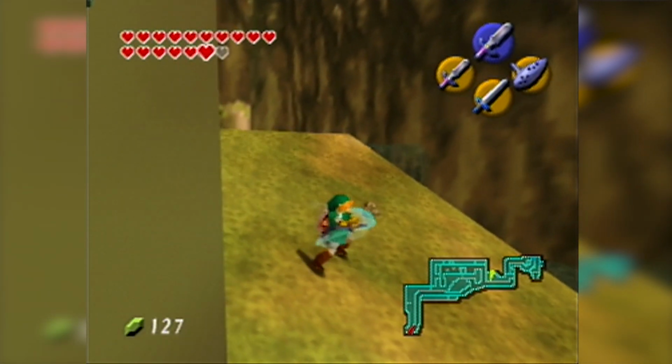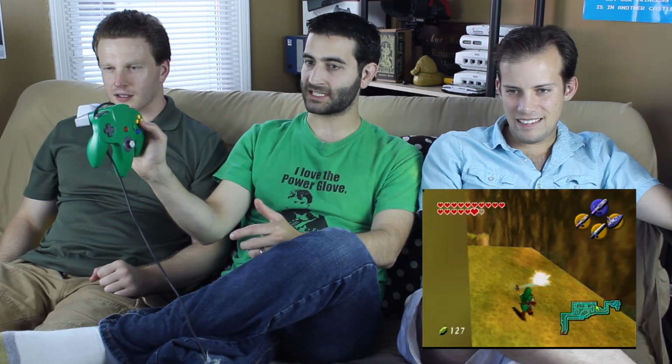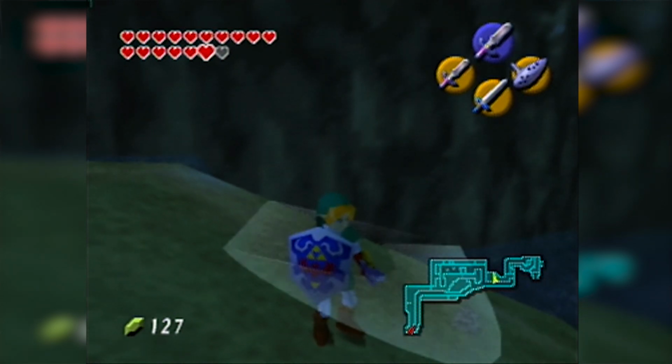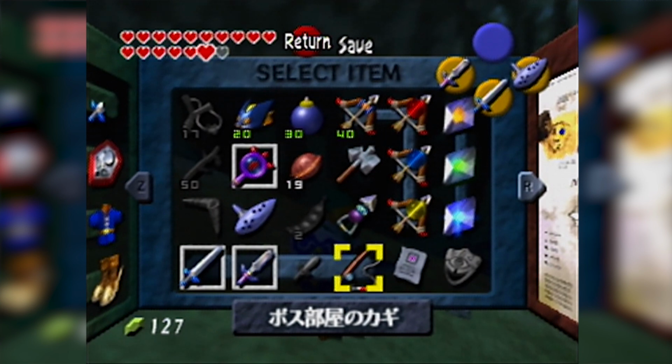Remember in the game where you build this whole thing and it breaks? So I can't really show it off, but here's him, and you can just switch swords. Here's the giant's knife, here's the master sword, right? But I think it is cool that you can swap between your swords without having to go into the menu. Very cool. Yeah, it is interesting.